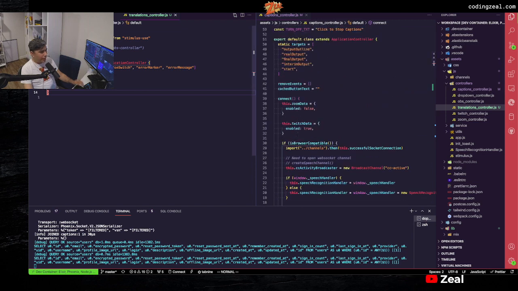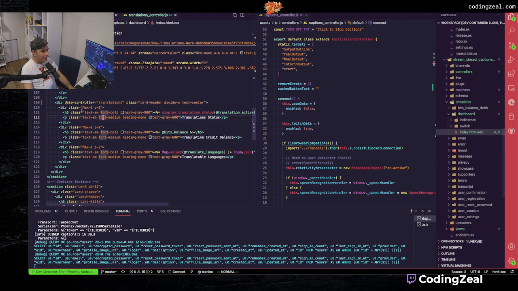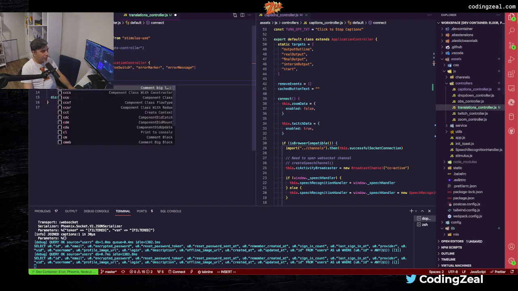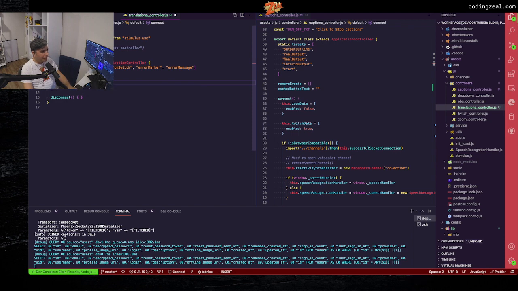So this will automatically get initialized if there's an element that says I want this to be bound to this controller. Let's make sure it's actually working by adding a log in connect, because that's the name of the method.